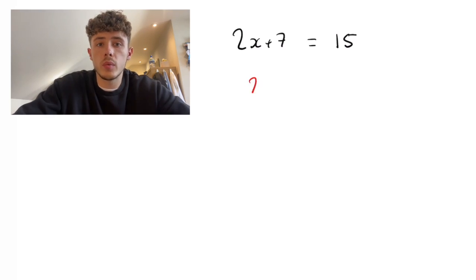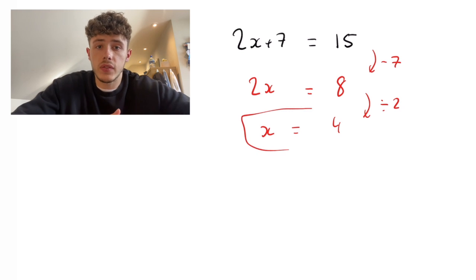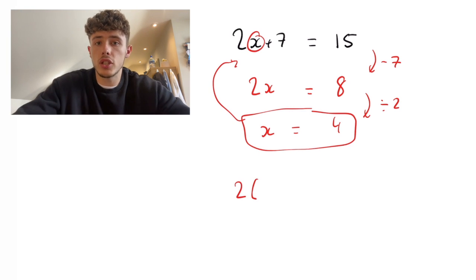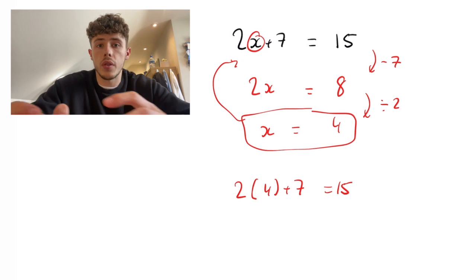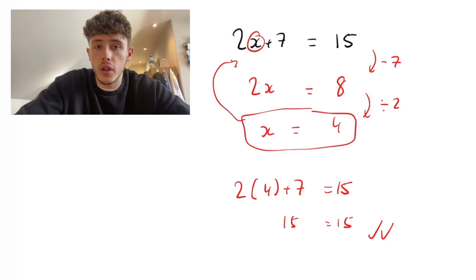So here is an example where we would do this for solving linear equations. As you can see, we have our original equation, and we do our usual steps to get the x values. What we can then do is take that x value, and substitute it back into the original equation, and the equation should be true, so that the left hand side equals the right hand side. This is how you know you've done it right.